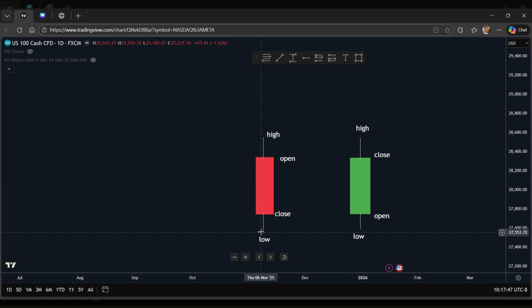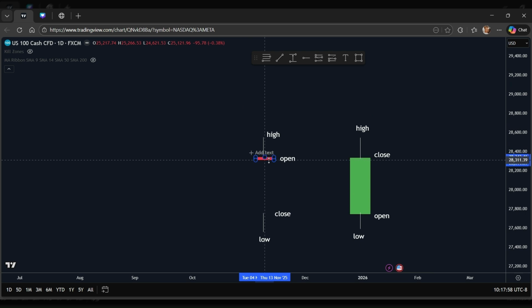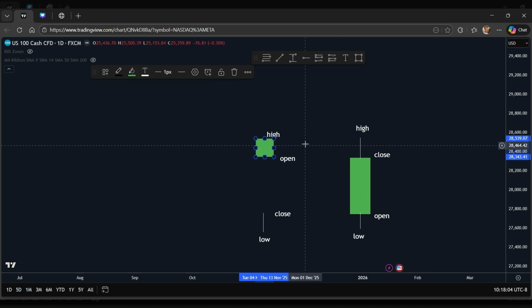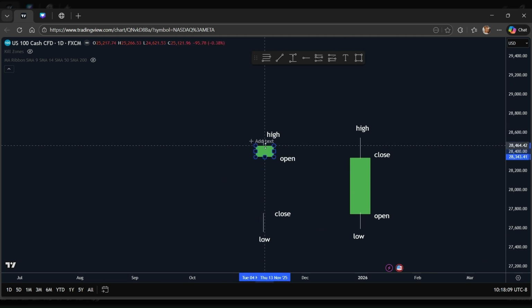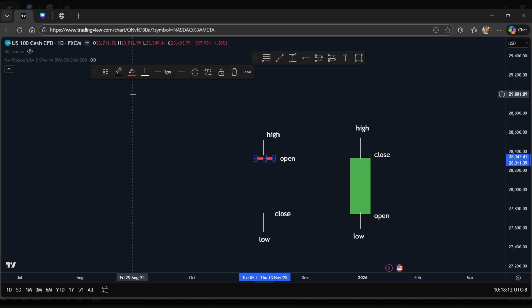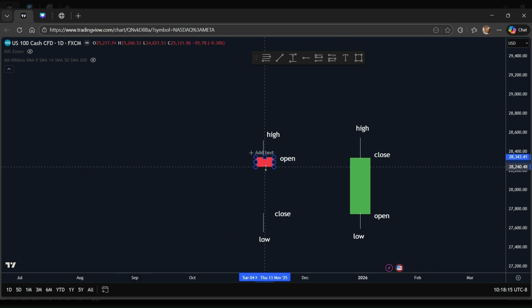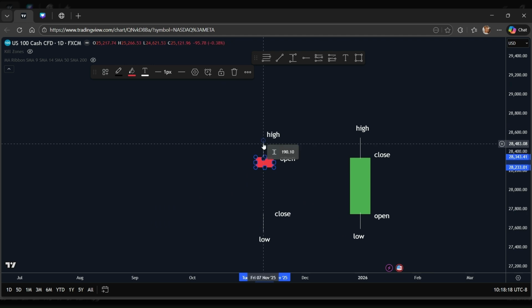Now, what do these lines mean? That means price at one point, all right, let's just forget it didn't close here. Let's just pretend price opened here, right? And then it went up. Holy shit. This red candle turned green for a second. No way. It was green at one point, but then it went down, turned red again. All right, and then it left that little snail trail. That just shows it's a wick. That's what that's called, or a shadow. It just shows where price has been in that day, but it didn't close there.